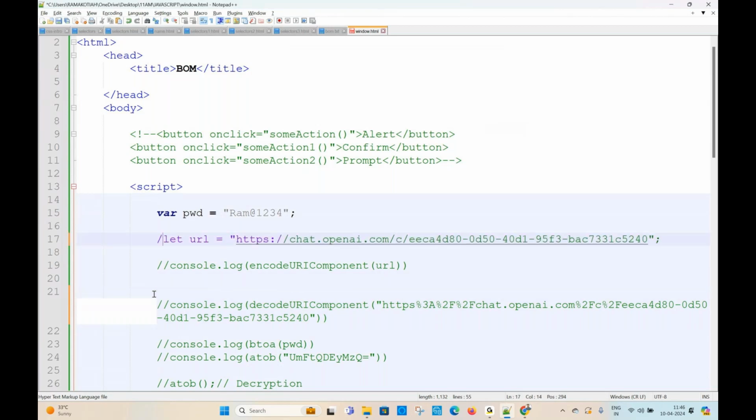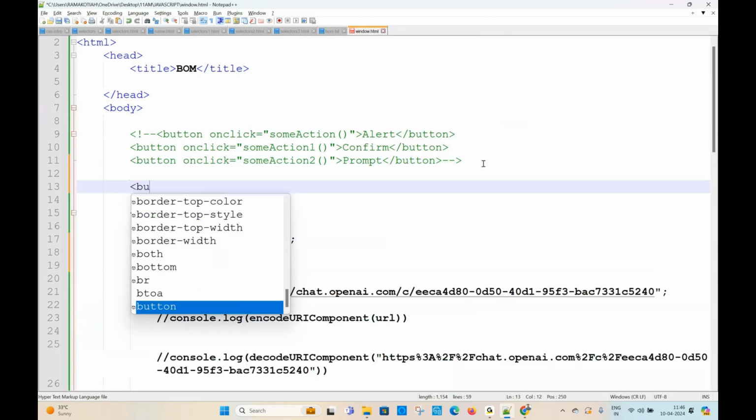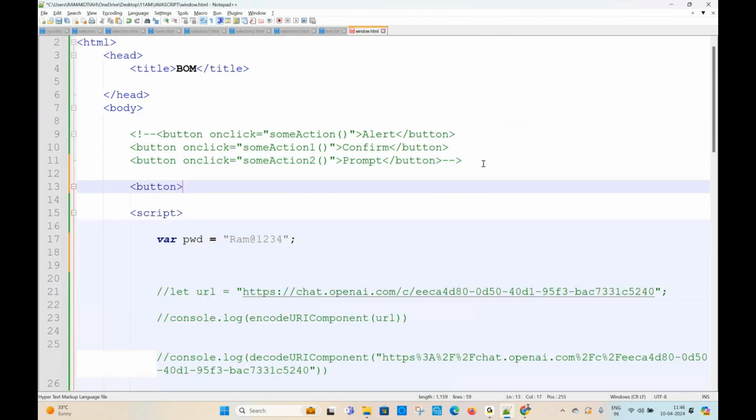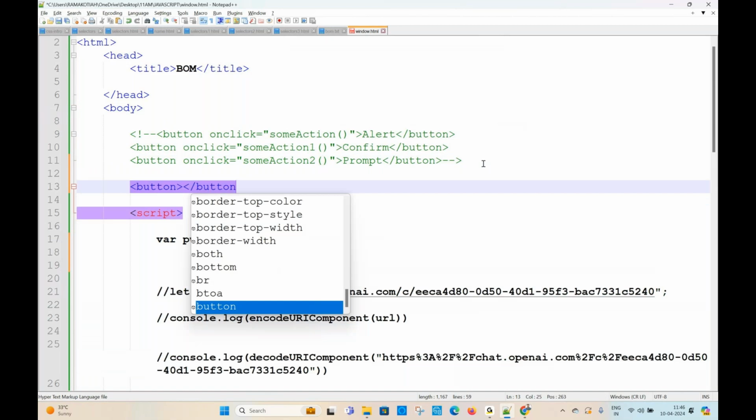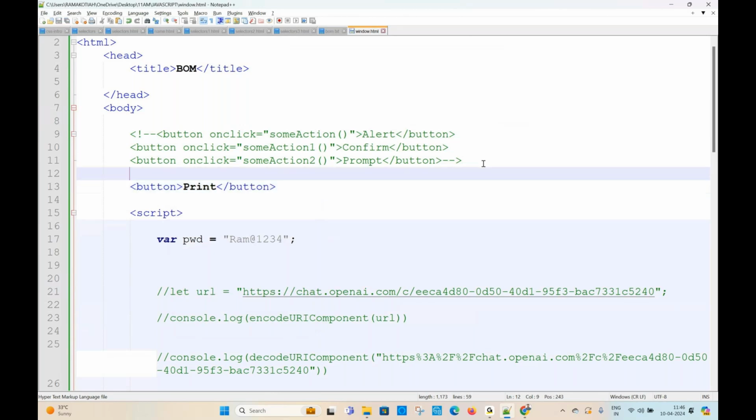Okay, right. Next one. You see, I have a print button, print. Here, let me take an H1 tag open.